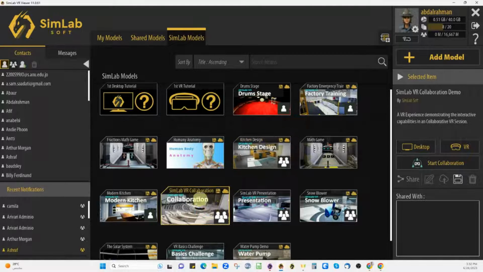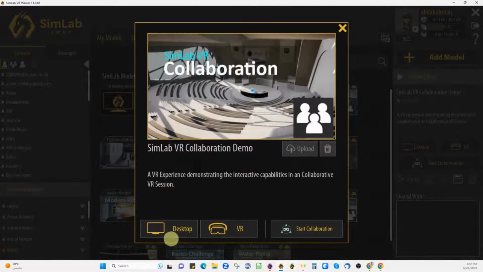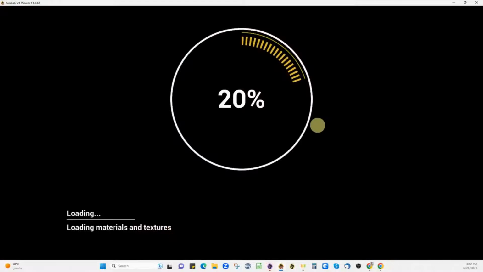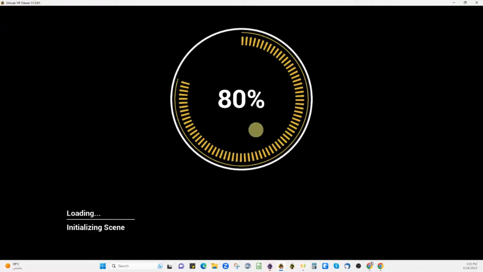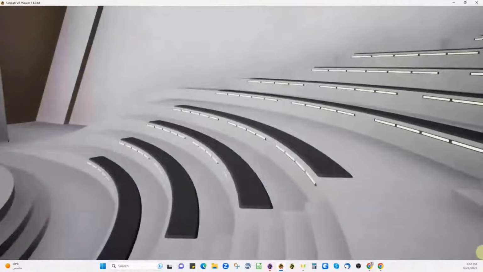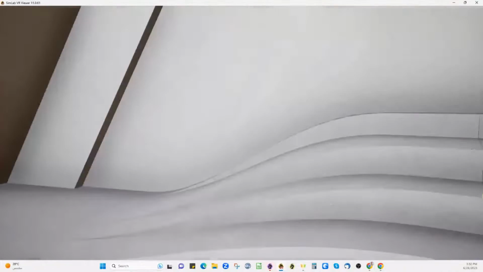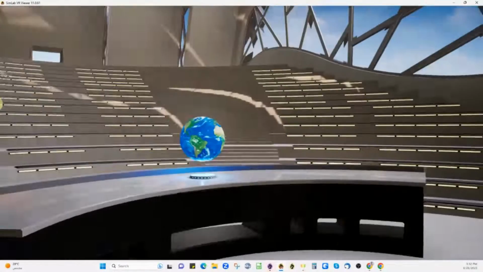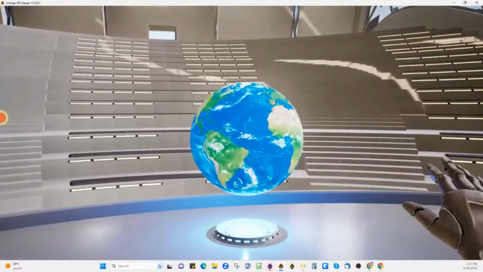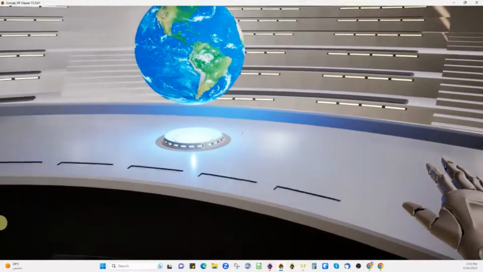Okay, this is already an experience from the VR viewer. I'll start this VR experience. What I'm going to be doing now, you can see me, I'm moving inside the VR experience, interacting with the medium.